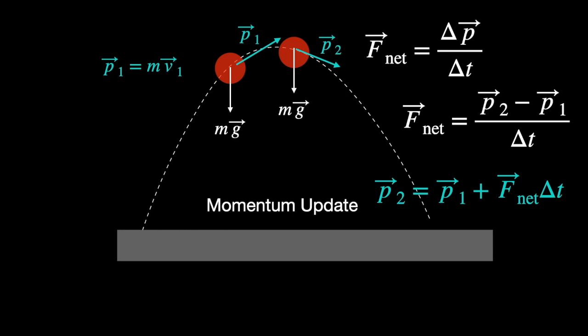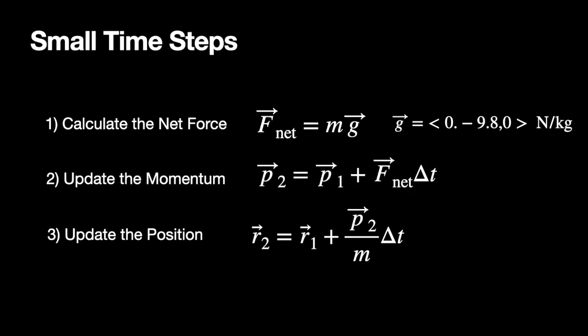And I did this in the video below. And I'm skipping over a lot of the steps so you can go watch that video because I want to do some more cool stuff. And so here's how it works. And I just realized I messed up the slide again, but that's fine. Let me just go through all three of them. So number one, calculate the net force, which is simple and never really changes, right? I'm breaking this motion into small time steps. Number two, update the momentum. This is a totally legitimate step right here because the net force is constant. It's always true.